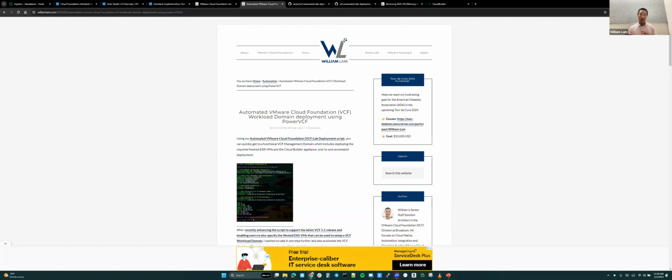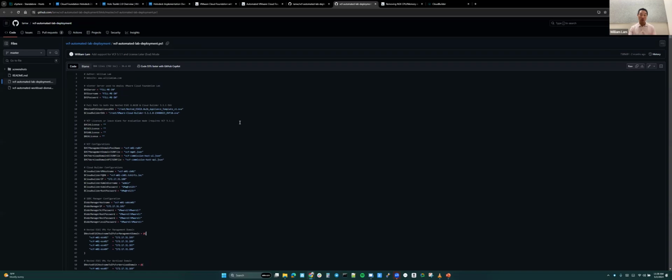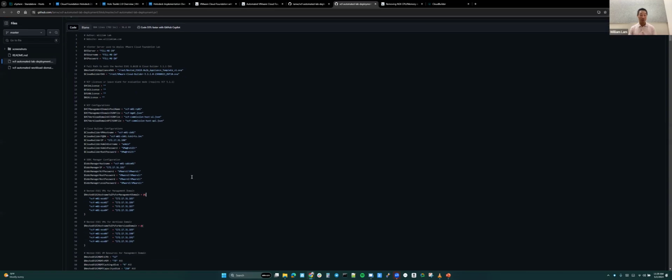And because I'm doing everything in nested, I'm able to take the input parameters from your networking environment, right? So rather than having this fixed environment, you might already have networking in your environment, like a 192 environment, 172, whatever it is. I take input from you as an end user, and all you need to provide are 2 pieces of download. One is the Cloud Builder appliance. So whatever version of VCF, go in and grab that version of Cloud Builder. And then the respective nested ESXi version, right? So if you look at 5.1, we require ESXi 8.0 U2. So you can just go download 8.0 U2b, that nested ESXi appliance.